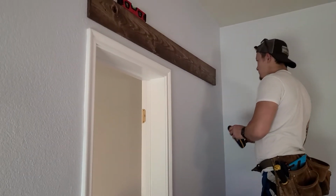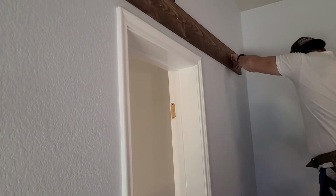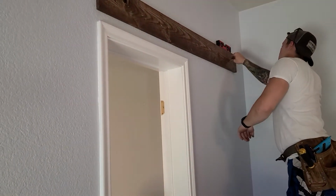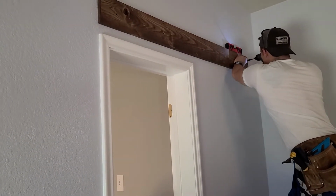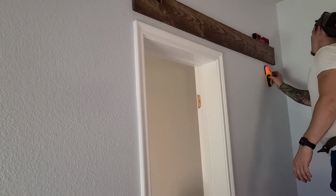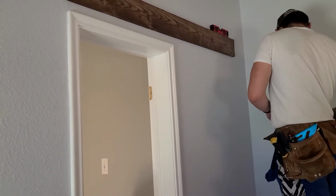And after this, we put the black thing on. The track, which is right here. And that's 60 inches. That board is 60 inches. Now you're trying to find the studs to put the track in, because you want that on the stud, correct? Yeah, to hold the weight of the door.